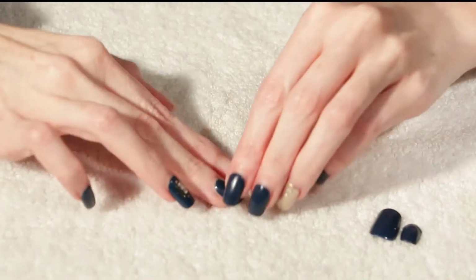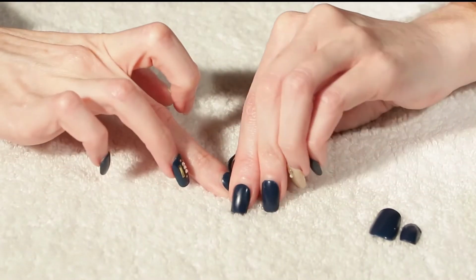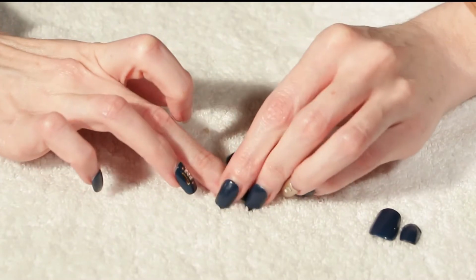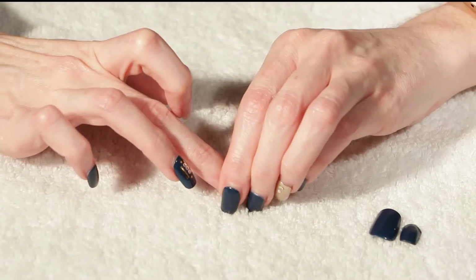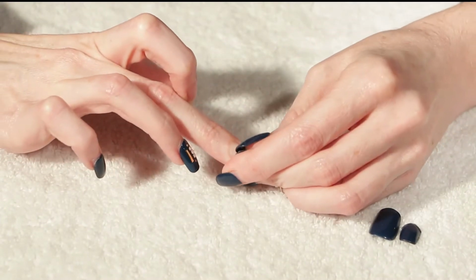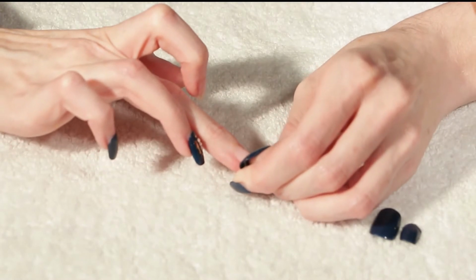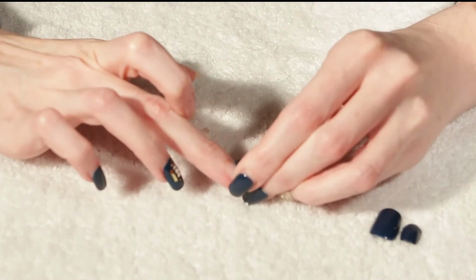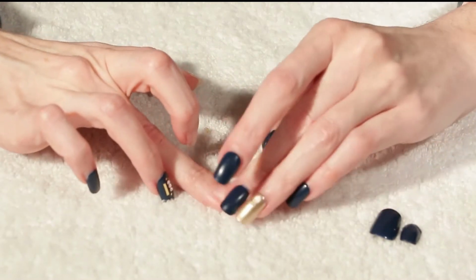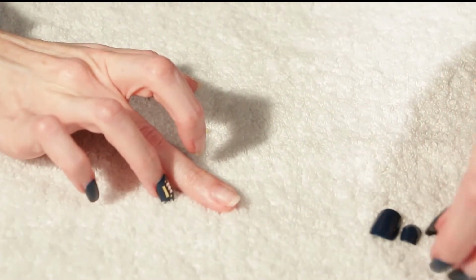That's why I wanted to do this review, to show you in case you're looking for something like this. They really are a quick lifesaver if you really need your nails done and you either don't have the money or the time to go and get them done. You can just quickly pick these up. They were $10 at Walmart, $9.90-something with tax. It's like 10 bucks, maybe a little over 10.